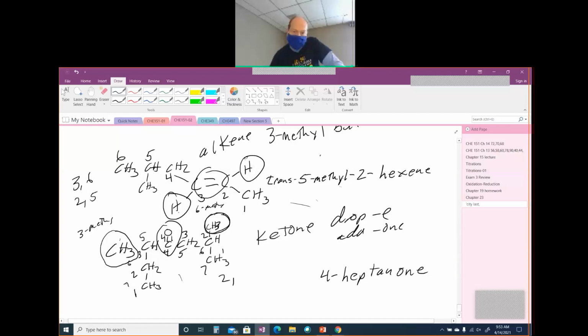All right. And the key is the first number. We want the smallest number possible, looking at the first number. Now, if the first number is a tie, then you go to the second number. But since 2 is smaller than the 3, then we don't have to go to the 5 and the 6. That will tell us that we are going the way where we have a 2 and then, of course, a 5-methyl. So this is a 2,5-dimethyl-4-heptanone.